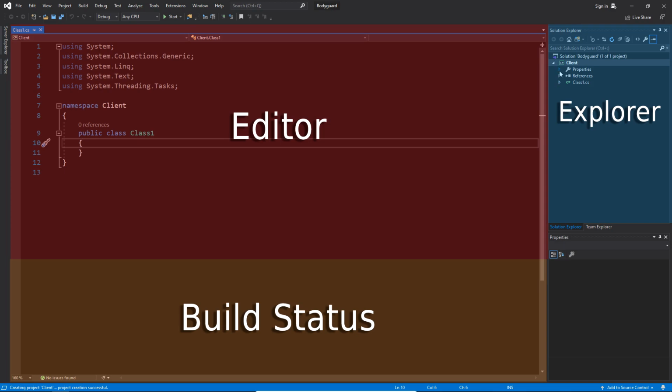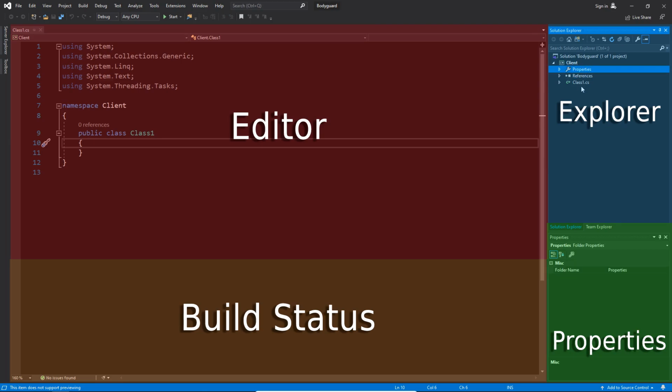There'll be a lot more information here as you build more advanced scripts. For example, whenever you have to make a server plugin as well, you'll have some extra options here. And then down here in the bottom right corner, this is where you'll actually interact with some options like the properties, for example, or different file properties, depending on which file you're looking at.